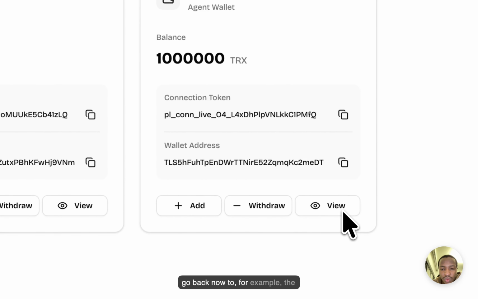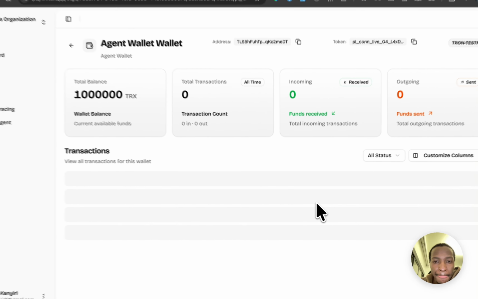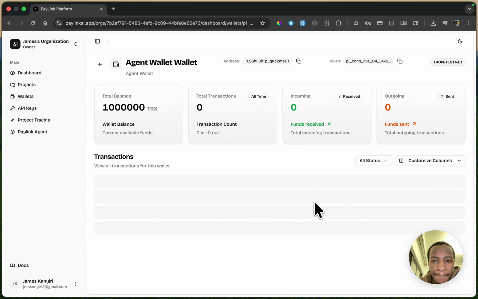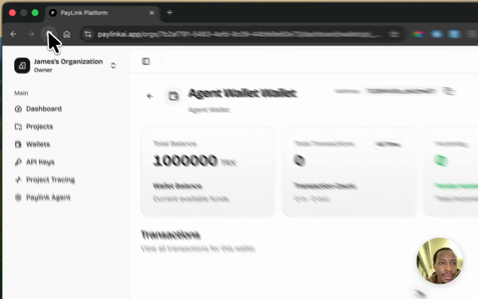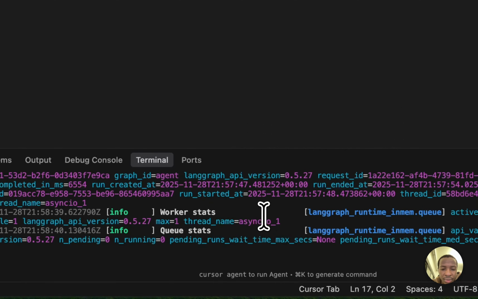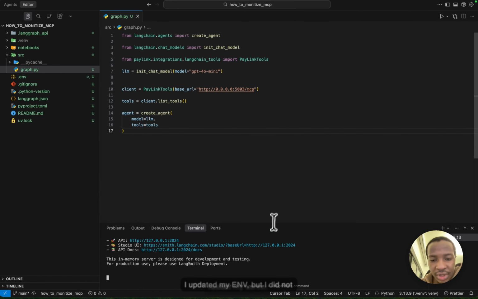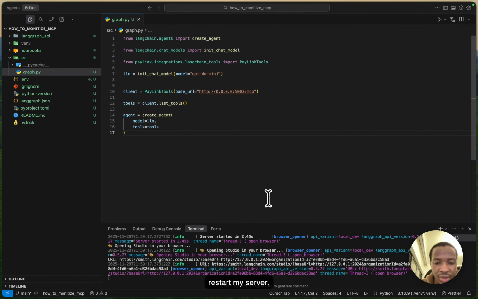To see the transaction, we can go back to the agent wallet and click view. I updated my env, but I did not restart my server.